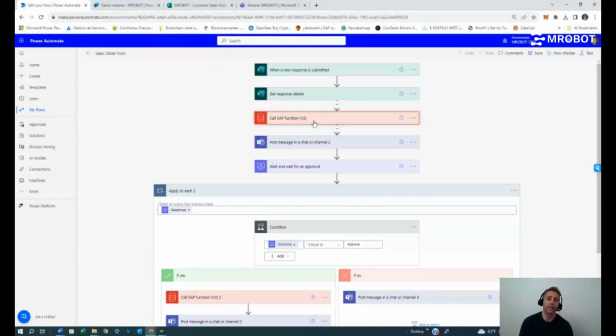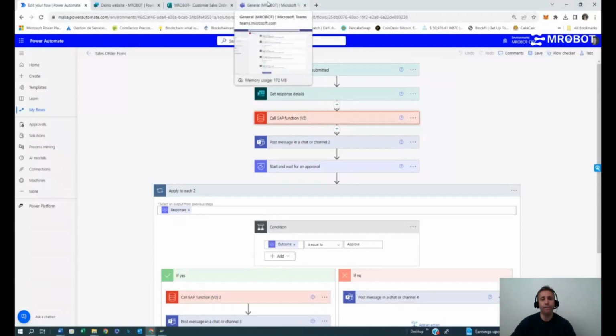All the data provided in the form, together with the credit situation of this particular customer, is put in a message and sent to the responsible customer service representative for this customer.